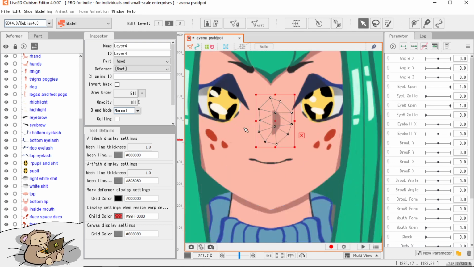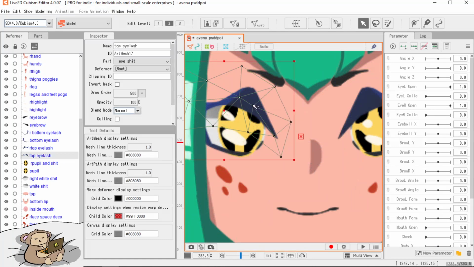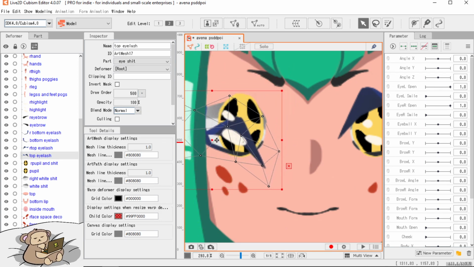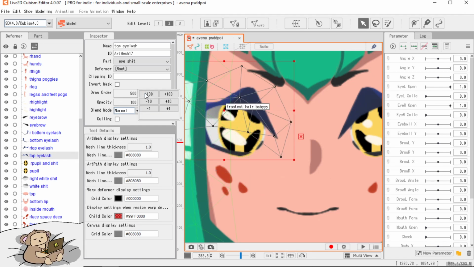As far as that, going to have to look at the eyes and see if your eyelash is higher than everything. Oh no, it's lower than my lower eyelash and lower than my highlights. Draw order of my higher eyelash, so higher one.